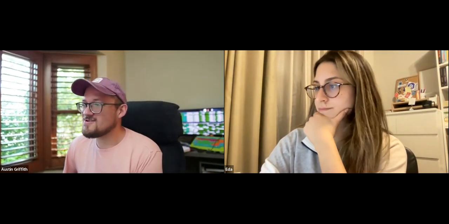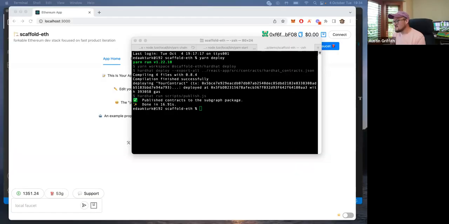Sounds good. So basically, starting with stock scaffold-eth, you've probably cloned down the repo, you've yarn installed, you've done a yarn chain and a yarn start and a yarn deploy, and you have your temporary smart contract that's deploying to your front end, and we can tinker around with it there. But then it's like, what do you do next? How do you start learning the next phase? You know how to build, you kind of understand the syntax, but how do you really start digging in?